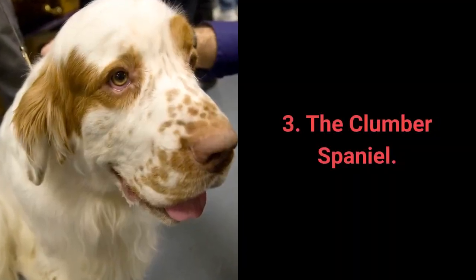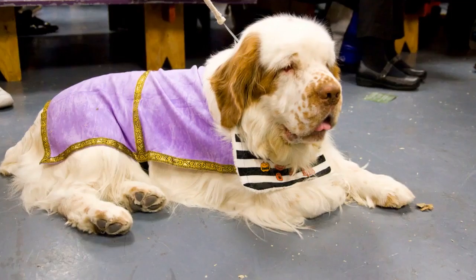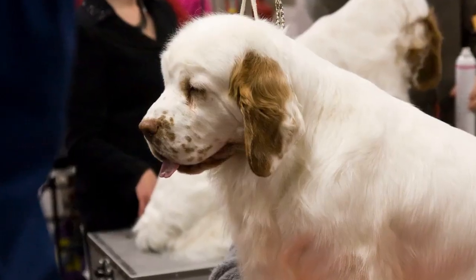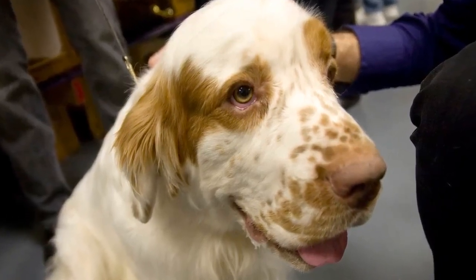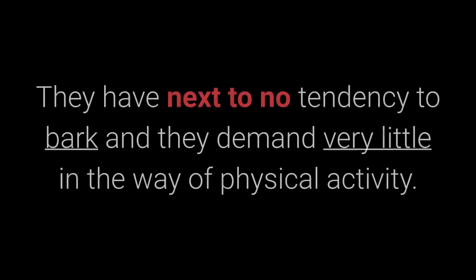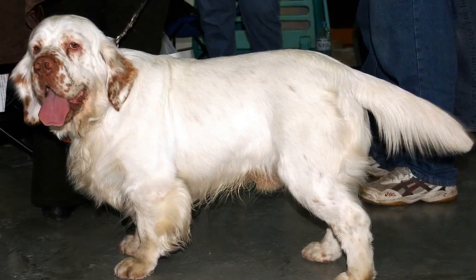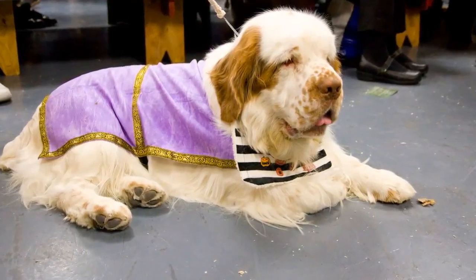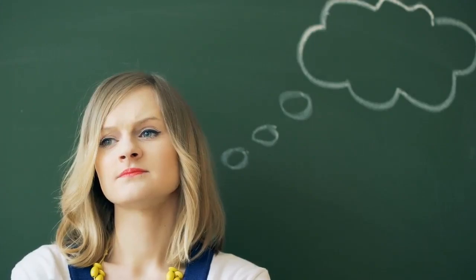The best large dog breed for apartment living, number 3: the Clumber Spaniel. Clumber Spaniels are dogs with very desirable traits for living in apartments and smaller houses. This is a dog breed that is going to adapt to you. Clumber Spaniels are dignified, calm, faithful, and gentle — perfect for first-time owners. They are very sensitive and quiet workers, with next to no tendency to bark and very little demand for daily physical activity. The only problem with these dogs is shedding; they require daily brushing to reduce the amount of hair they leave around the house.